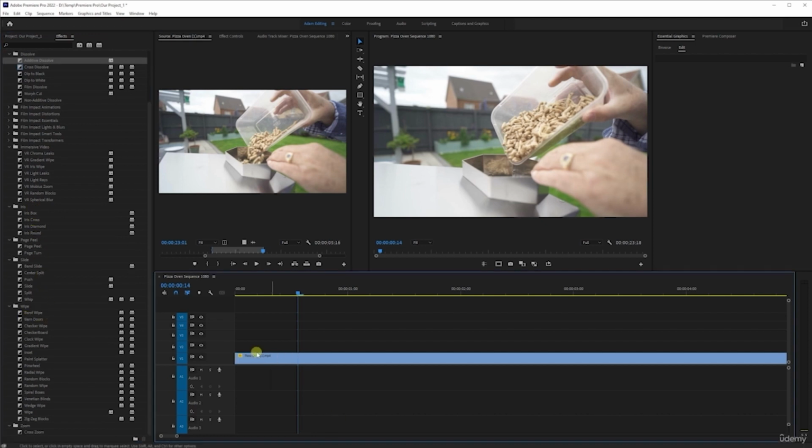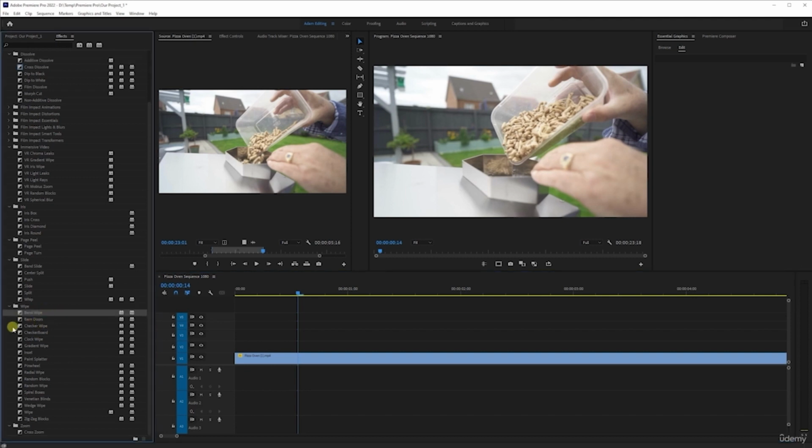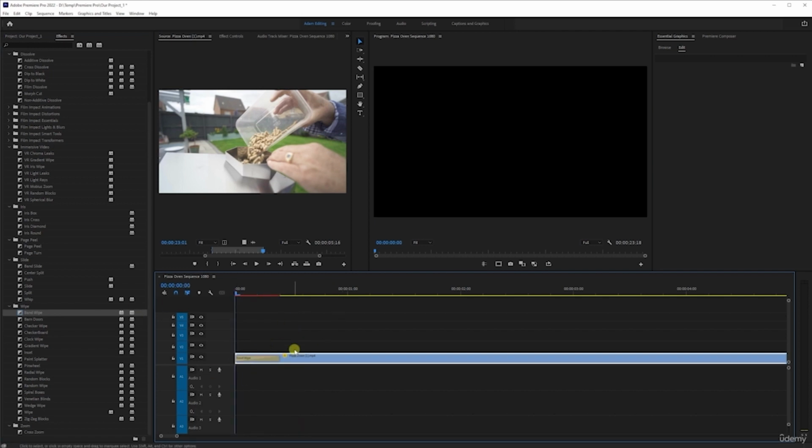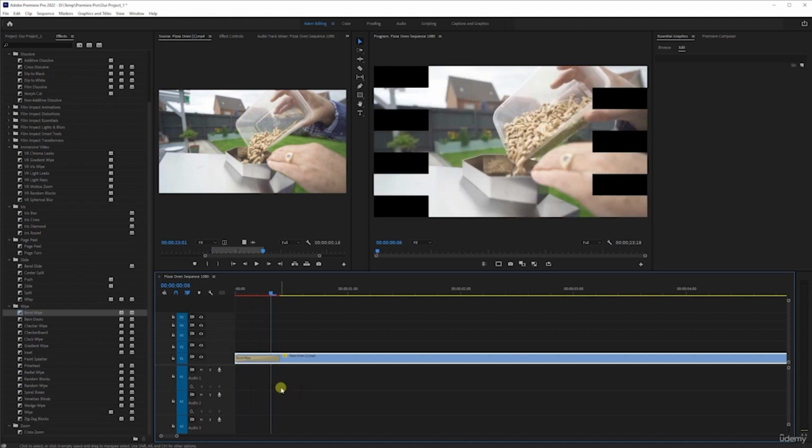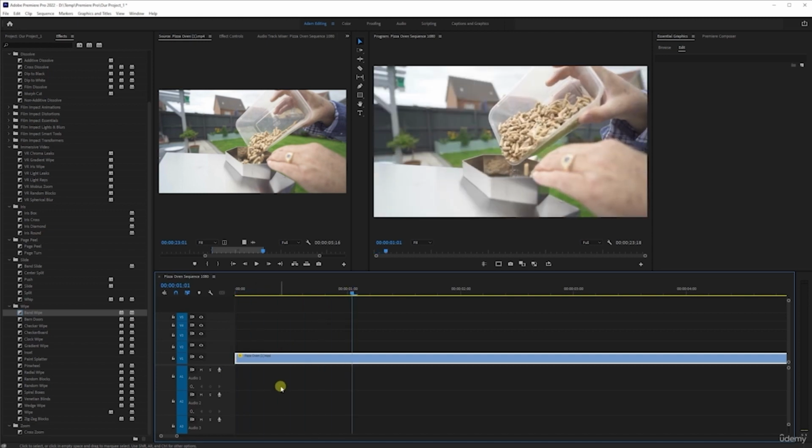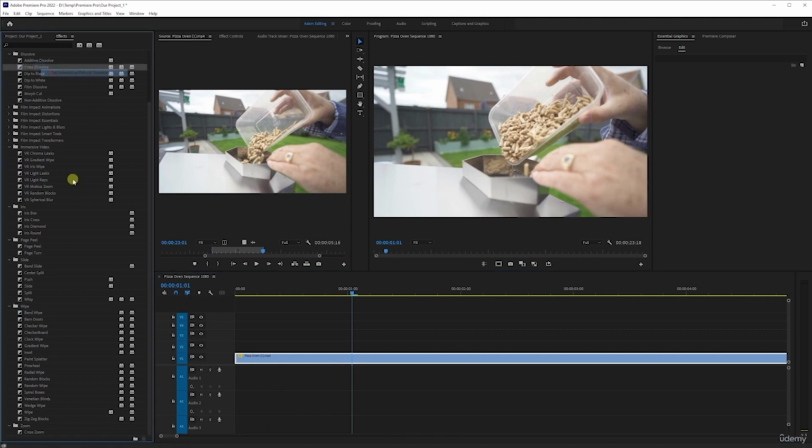But let's say, whatever reason you decided that band wipe was to be your default transition, we can quite simply make that your default transition by right clicking and set selected as default transition. And now no longer do we have a blue box around cross dissolve, we now have a blue box around band wipe. So if we do the same, select the end, Shift D, that now has given us our default transition, which is band wipe. I don't want that. Let's go back to cross dissolve.